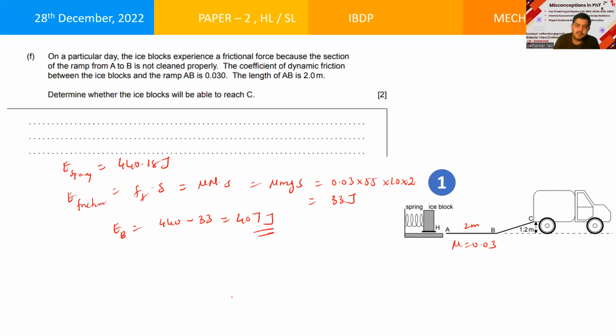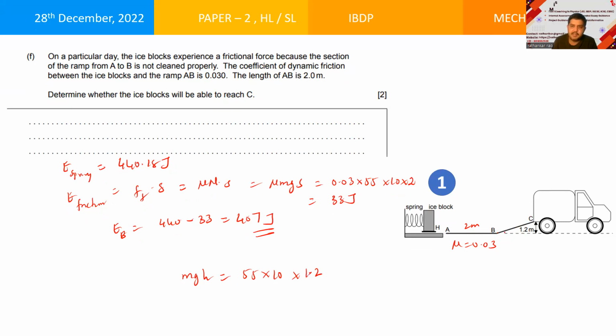407 joules. Okay. Now what has happened? This 407 joules should be useful in making this object climb from here until this point, right? Now what is the energy required by the object to start from B and go to C? The minimum energy required should be equal to mgh, which is 55 into 10 multiplied by 1.2, right? Unless you give so much energy, the object will not go there.